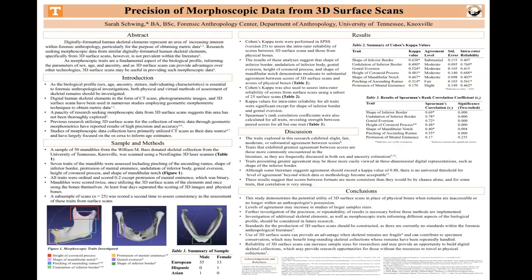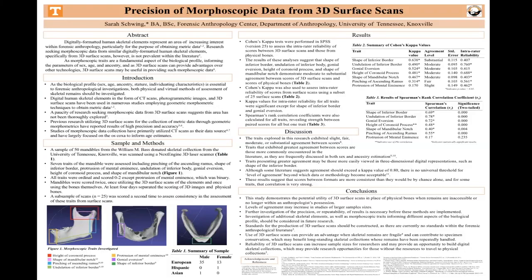But there were a number of traits that exhibited moderate agreement, and most of them did exhibit statistical significance. So this research is definitely promising for the use of virtual remains in place of physical remains. But before these methods can be employed in actual forensic investigations, more research needs to be conducted, more skeletal elements need to be looked at.